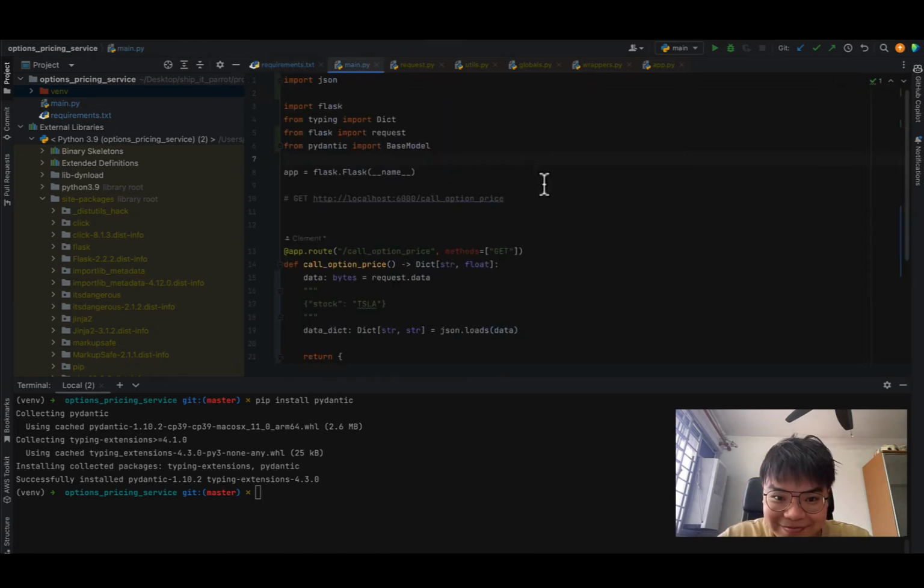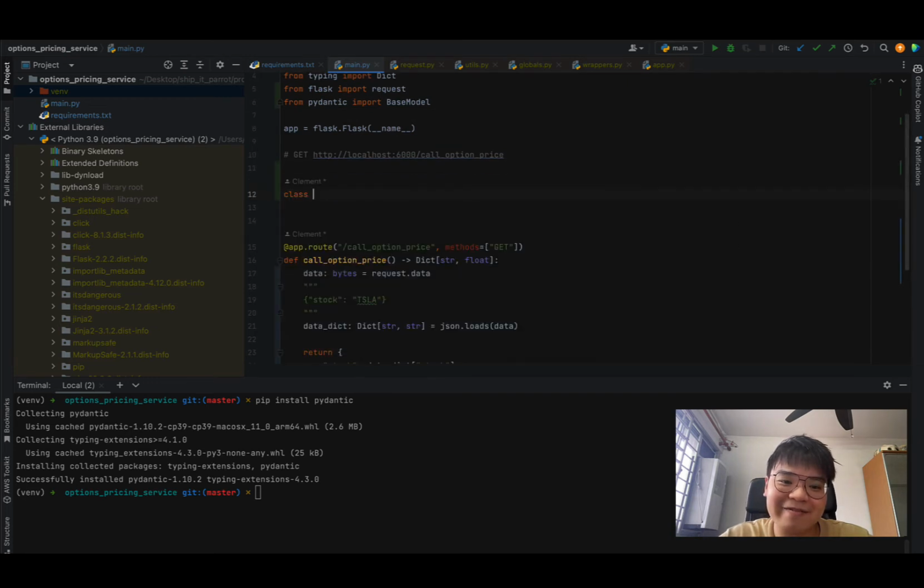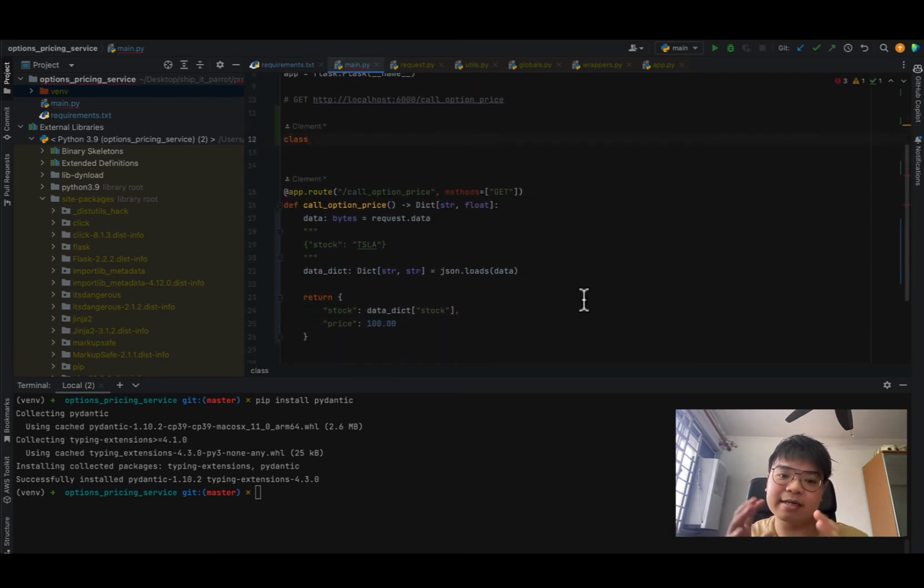So now we have the base model class. Let's define a class that will encapsulate how the data should look. So let's define a data class that encapsulates the input and output of this current route. So number one, it improves the readability. Our fellow colleagues who maintain this service would not have to spin up and run this service just to get an understanding of how the data looks. They can look at the data class blueprint itself to know what fields are there.